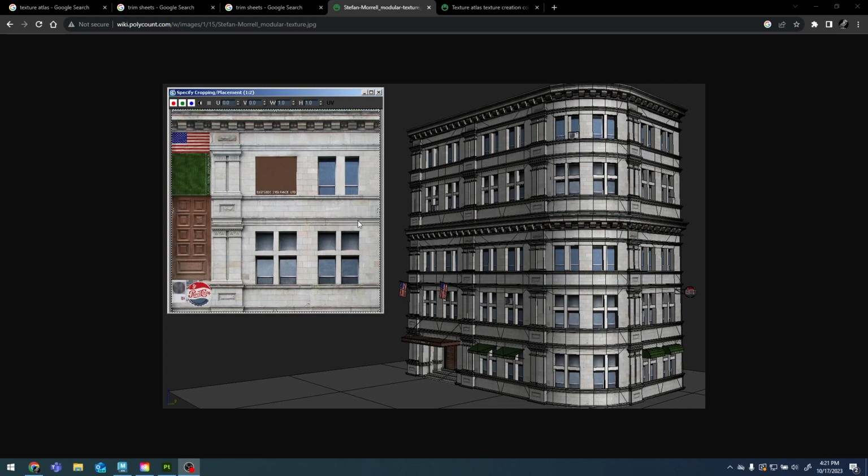The idea behind a texture atlas is that it is multiple different textures that you might use on either a larger object or multiple objects, put onto a single texture like this. So for instance, on this building, we have the door, we have the flag, we have the windows, and we have this piece up here. But usually the connotation with a texture atlas is that there is minimal to no tiling.